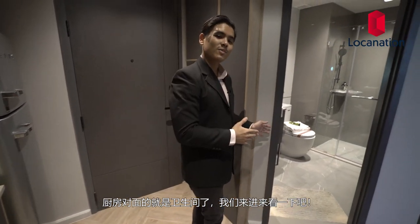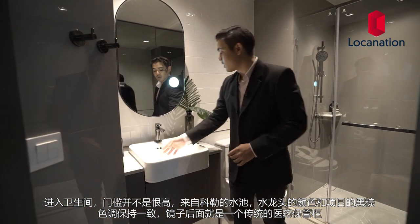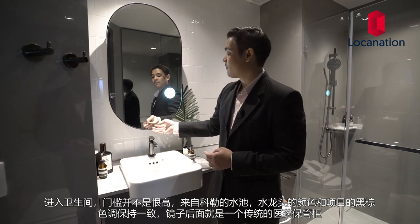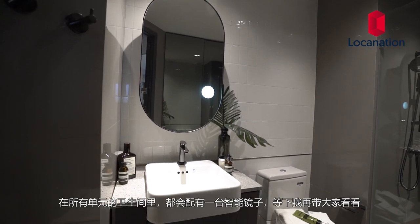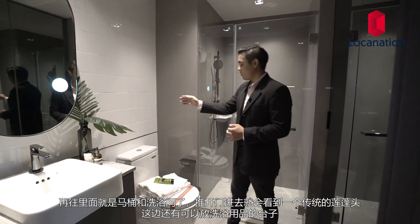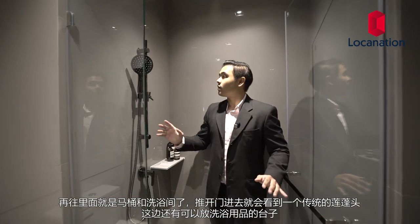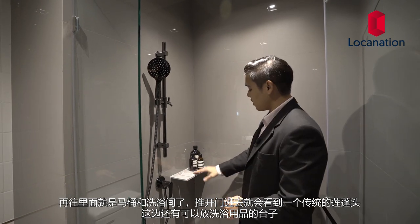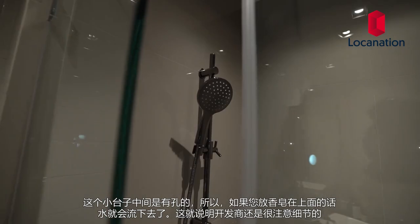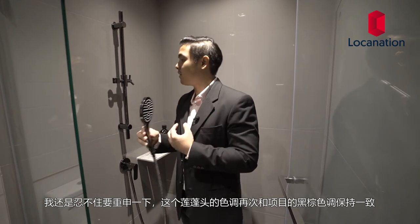Opposite the kitchen is the bathroom. As you step in, the threshold isn't too large. We have a sink from Kohler — you can see the tap has a matte black finish which fits the brown and black concept of this development. Over here we have a traditional medicine cabinet which will be in all common bathrooms. Every single unit will also come with a smart mirror, which we'll check out in the next one. We have the toilet area and the glass shower stall. Inside there's a traditional shower head and a shelf for your soap and shampoo. There's a groove with a hole in the middle so when you put your soap, water drains down — it shows they pay attention to detail. The black finish really reflects the concept of this development.